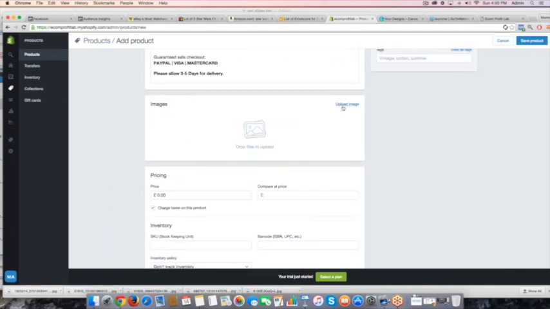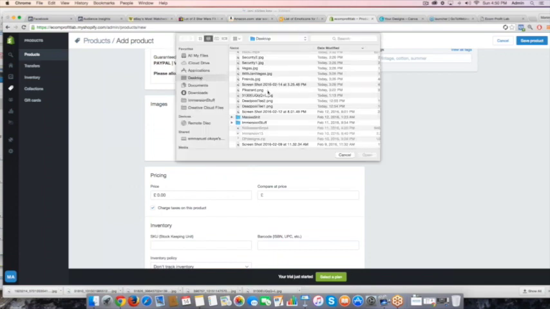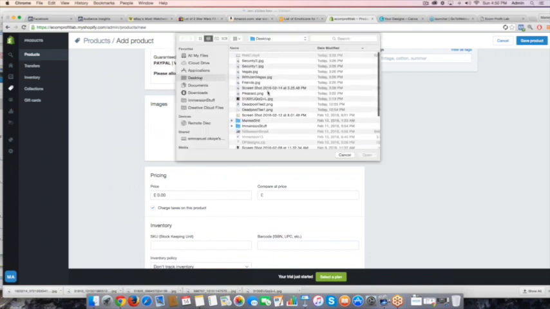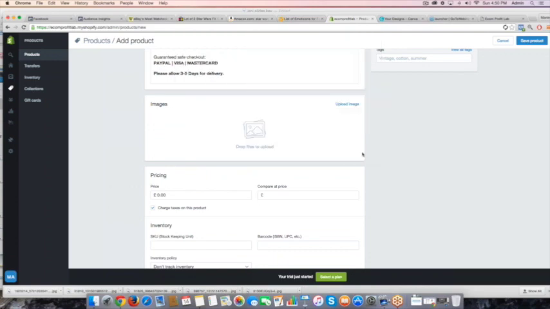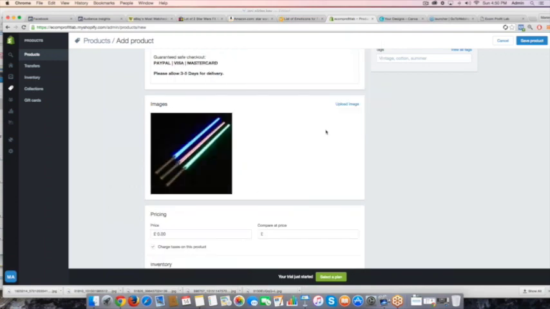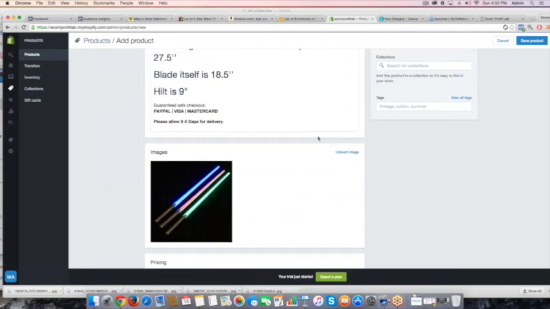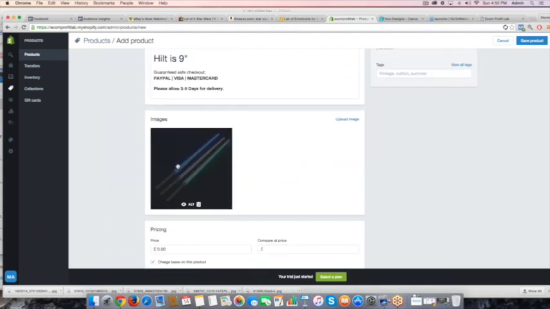And once we've added the description section, we then add the images. So you'd upload. Do you have the image on file? Did I download it already? I think I did. Oh, there it is. I like to add 2-3 images, but one thing I have to make clear is that it's got to be consistent with the image that you run on the ad, okay? So I would most likely use this image on the actual ad that I'm going to run on Facebook. Why? Because they need congruency between what they're seeing on Facebook and when they go to your store, they need to see the same thing instantly.